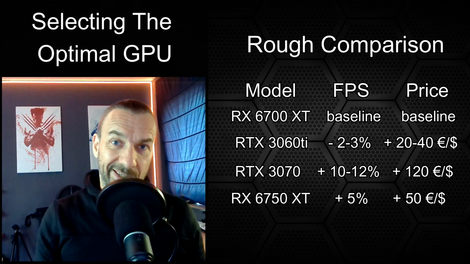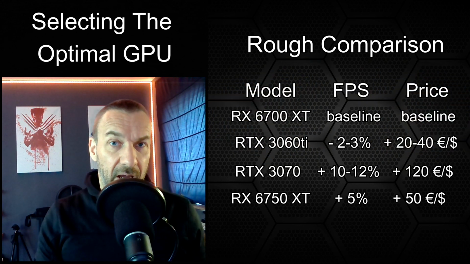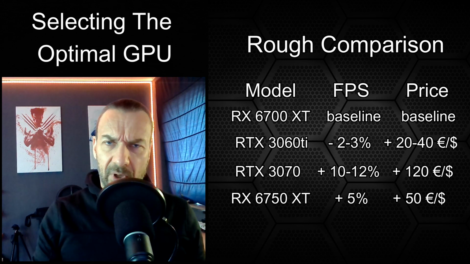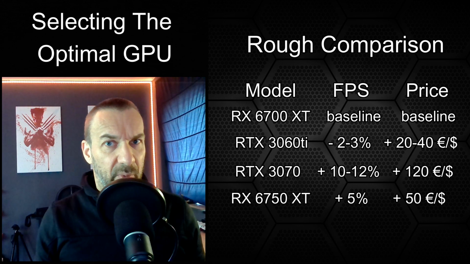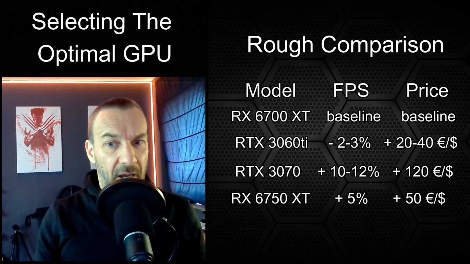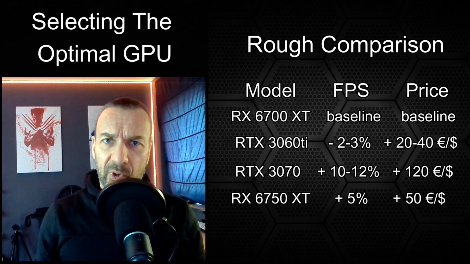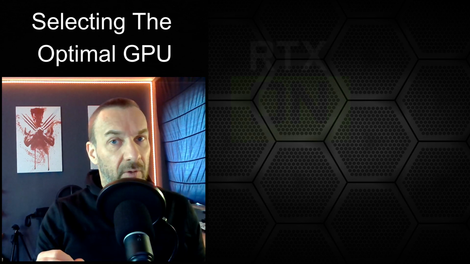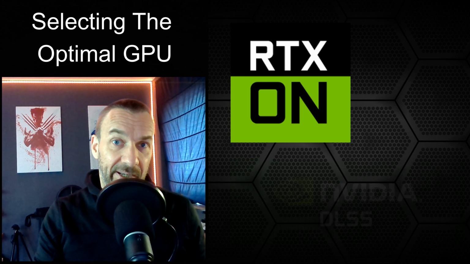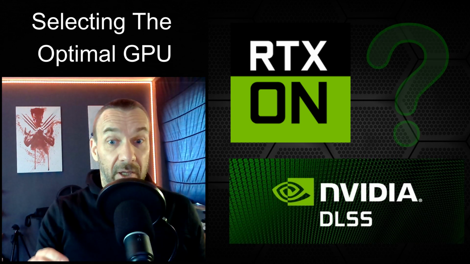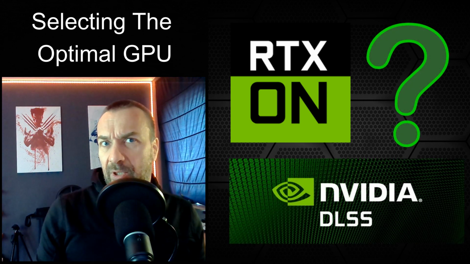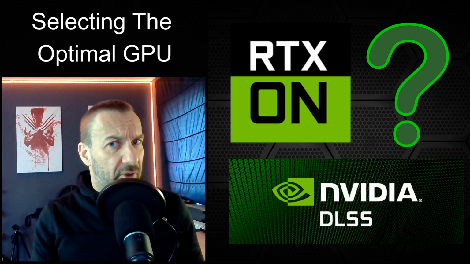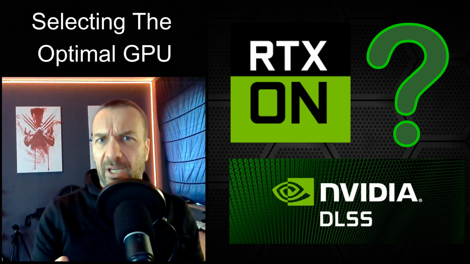I think the 6700 XT is the better deal than the 3060 Ti, because it gives you a slightly better rasterization performance, better power efficiency, and a higher availability on the used market for a lower price. That is of course only the case if you don't value ray tracing and DLSS as key features. If that is the case, you would always go with Team Green. But I think these are rather niche features and I personally don't really care for them.